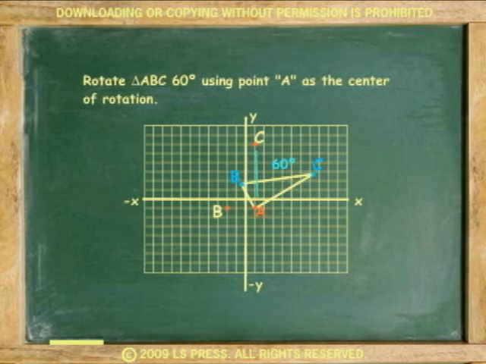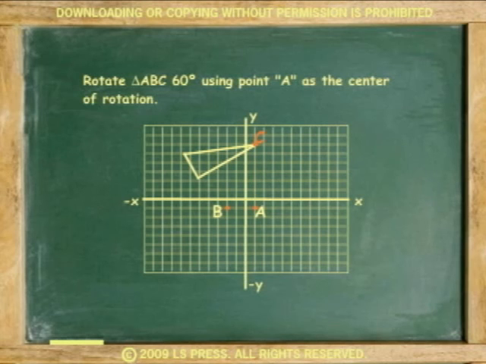Because the rotation took place around point A, it did not move. However, both point B and C moved. In rotation, points farther away move more than points closer to the center of rotation. Therefore, point B moved less than point C. If the center of rotation changes, for example, from point A to point C, notice then that the new location of the triangle will be completely different.